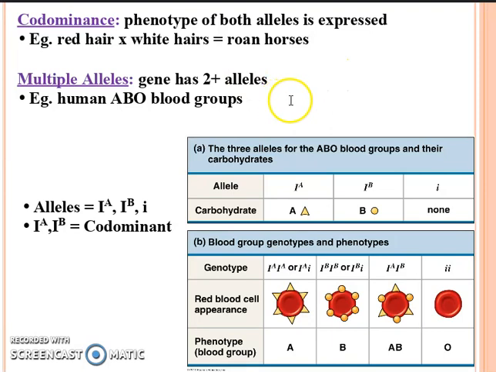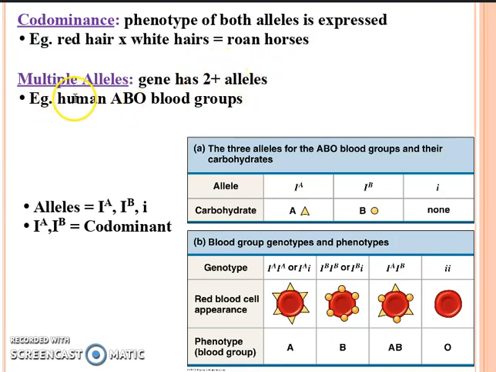So think of this like if I had horns on goats. Some of the horns might be long, some of them might be short, some of them might be somewhere in the middle, some of them might have a little bit of a spiral to it, some of them might spiral in the opposite direction, some of them will be like ram horns where they're really tightly packed with each other. Those are multiple alleles. There's more than two versions of the trait out there.